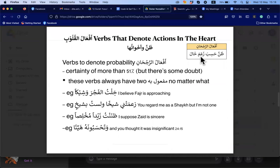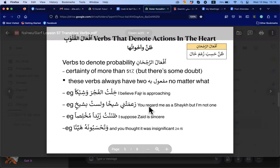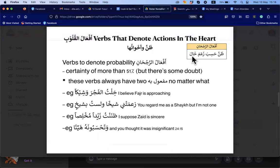I think there are a few meanings. Also, guarantees one. Claim, I think. Here it is translated as regard. And then khala. I don't know if this is in the Quran or not.